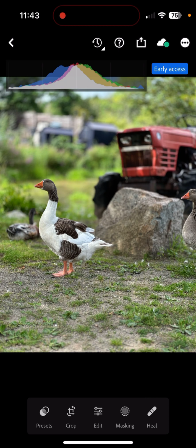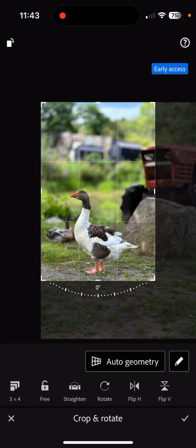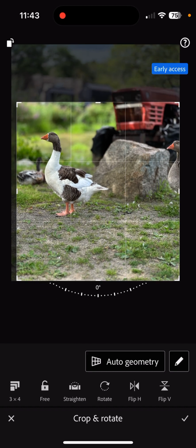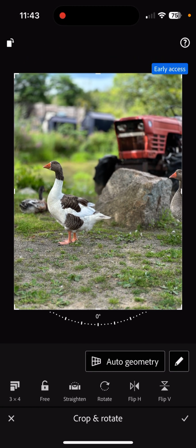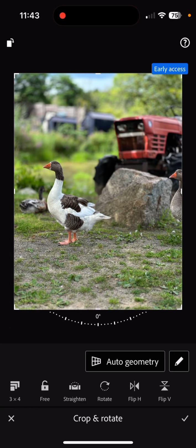So when you have an image in Lightroom, there are a couple of basic things that you can do with it. You might want to use the crop tool, and that allows you to change it, like if I only wanted the goose or duck or whatever that is, or if I wanted to make it more square. I have some options at the bottom. I can choose the aspect ratio that I want, and I can straighten it, and I can rotate it and flip it and all those kinds of things.